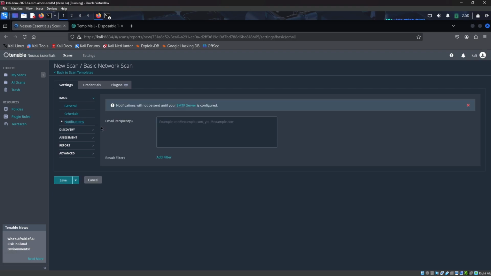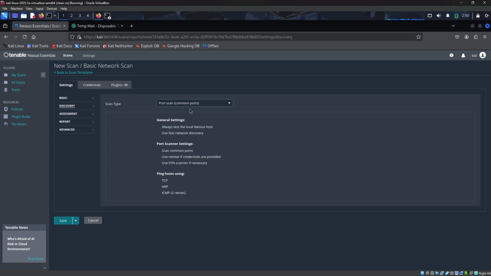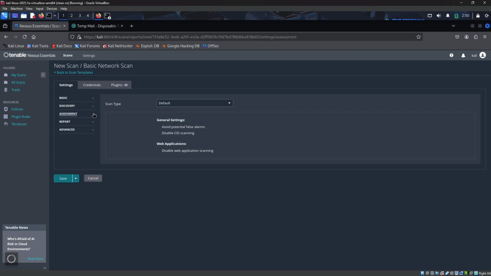You also have one option for notifications, and you have options like discovery. Here you can see port scan, with common ports, all ports, or custom port scanning. You can select whatever you want. You have an option for assessment. Here it's default, and you can change the scan type to scan for non-web vulnerabilities, scan for all vulnerabilities, custom, and something like that.